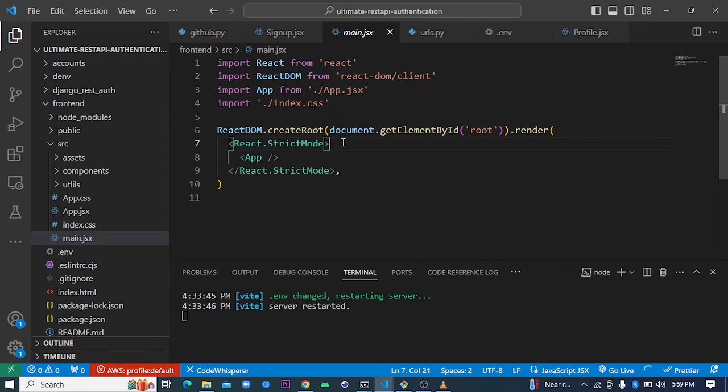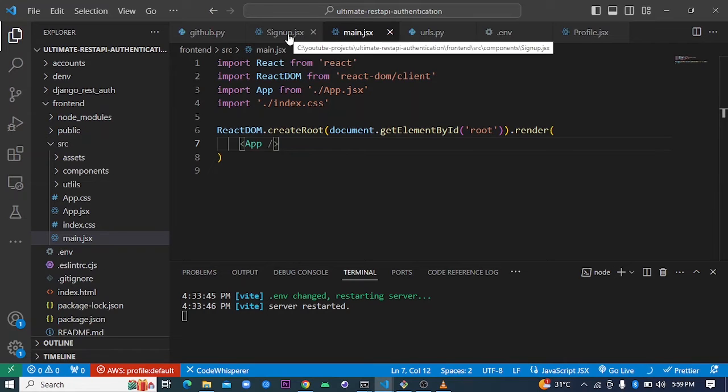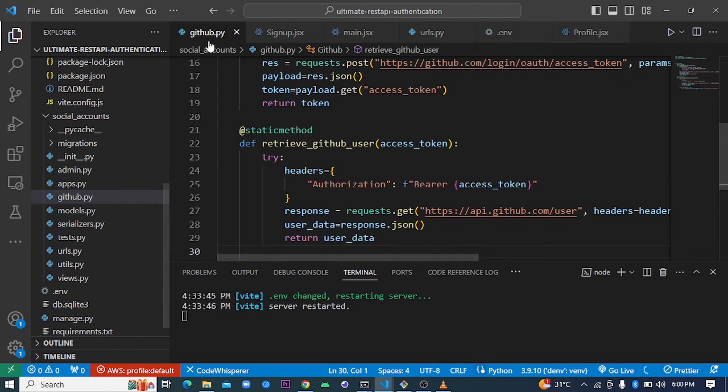So what we can do, to simplify things, is just remove this React strict mode. Actually, this React strict mode is for development, and it causes your React component to render twice, that is, double render. So we can remove that and everything should still work fine. That will stop the re-rendering of our components and avoid that error. I guess there are other ways around it actually, but I was having that bug when I was testing out. So that's that.